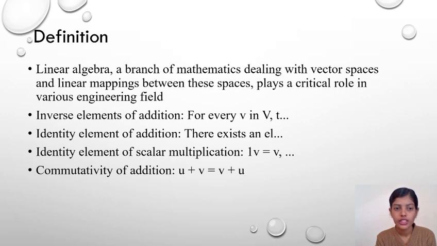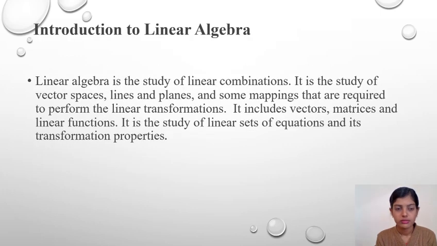Now let's come to the definition. Linear algebra, a branch of mathematics dealing with vector space and linear mappings between these spaces, plays a critical role in various engineering fields. Introduction to linear algebra. Linear algebra is the study of linear combinations. It is the study of vector space, lines and planes, and some mappings that are required to perform the linear transformations. It includes vectors, matrices, and linear functions. It is the study of linear sets of equations and its transformation properties.